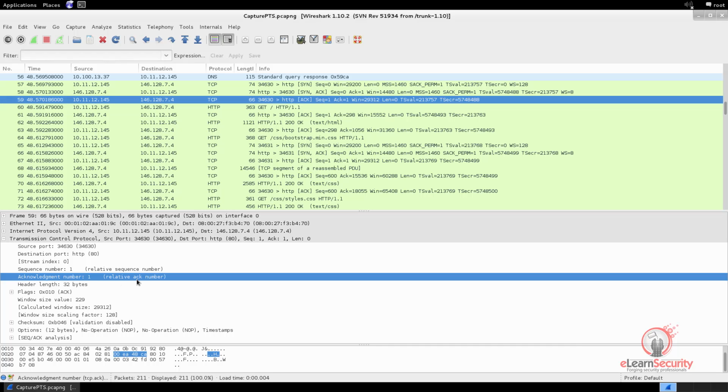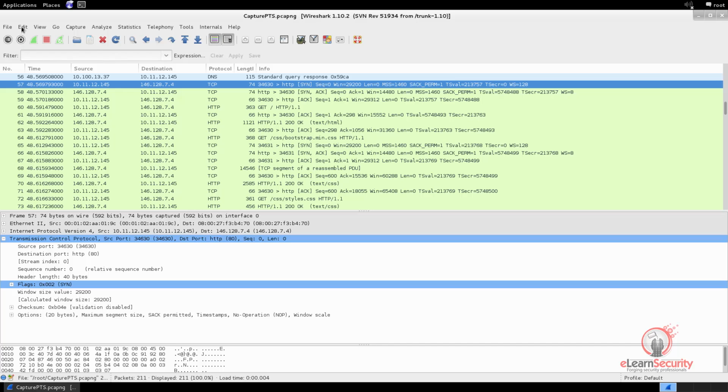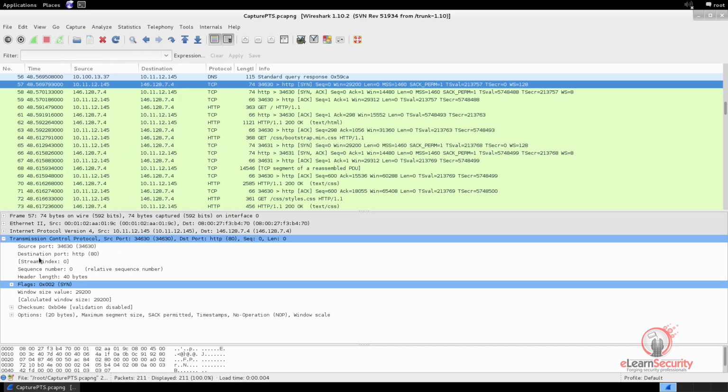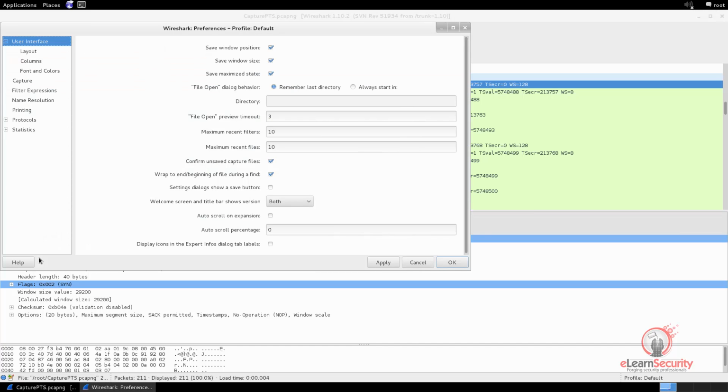Finally, to end the handshake, there is an ACK packet used by the client to acknowledge the sequence number sent by the server. In some situations, you might prefer to work with the actual sequence numbers. You can do that by opening the Edit menu, clicking on Preferences, then expanding the Protocols section of the Wireshark Preferences window.